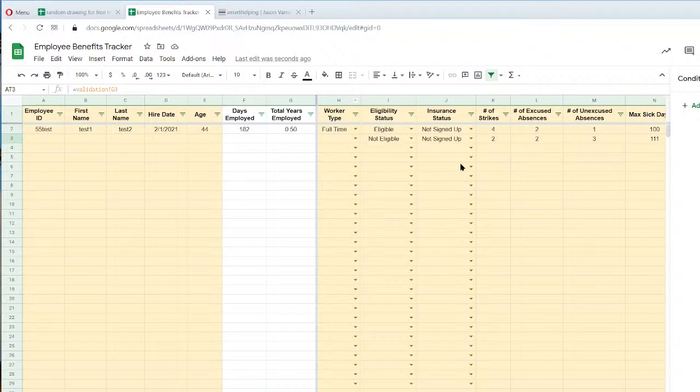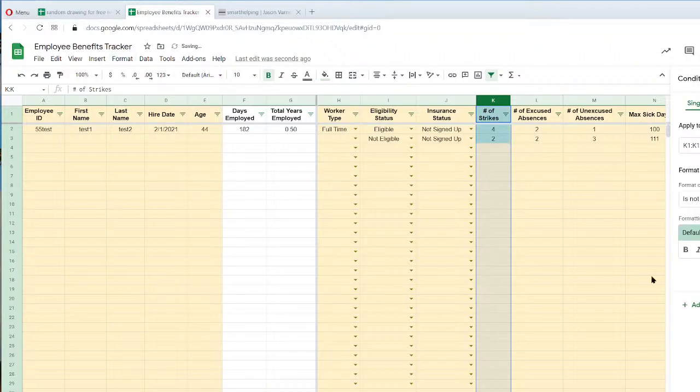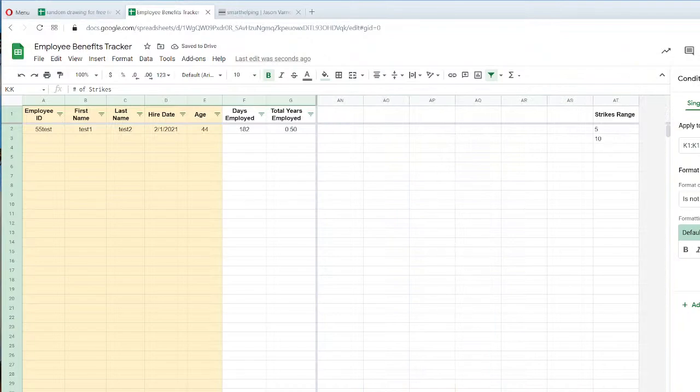All right, where's the strikes? Did you see it? Where's the strikes? All right, so formula, if it is, oh wait, no, we don't need a formula. Shoot, less than.